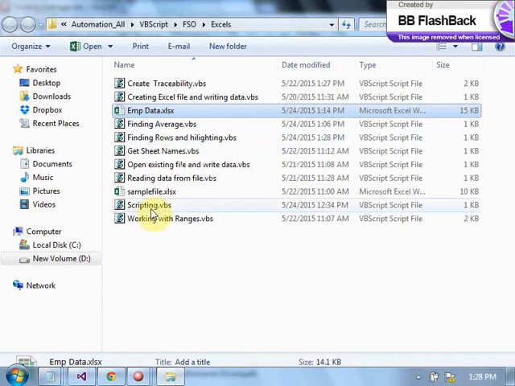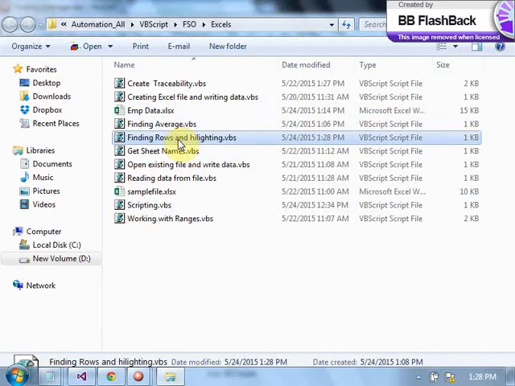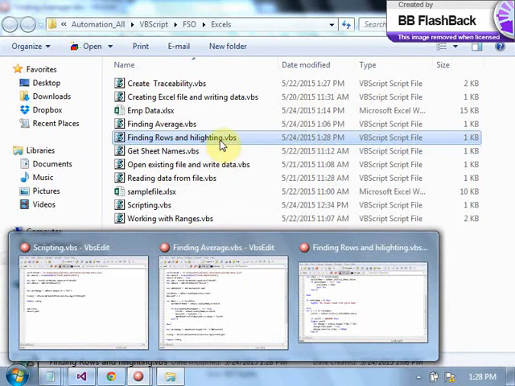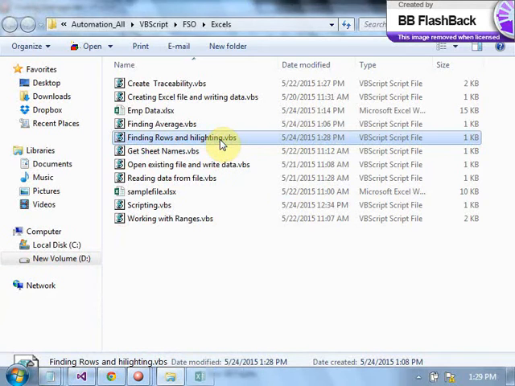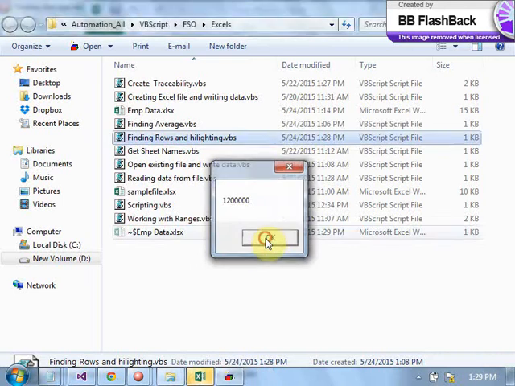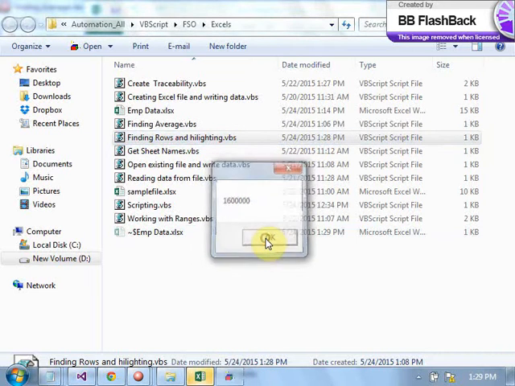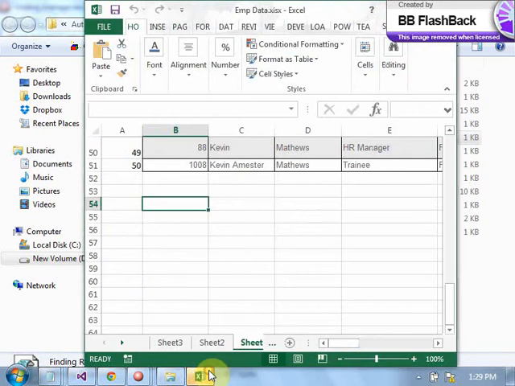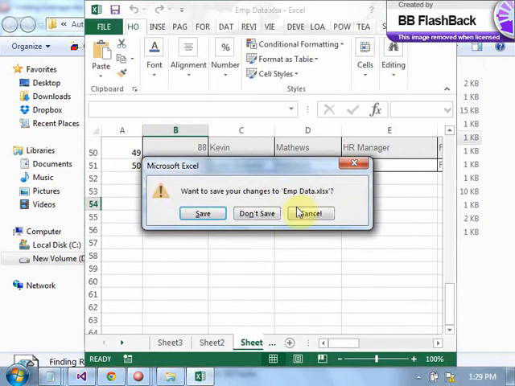Where is that? Finding and highlighting, right? It's getting CTC only, right? It's giving CTC. Okay, so let me do one thing.